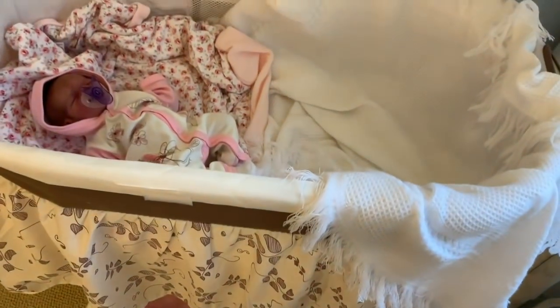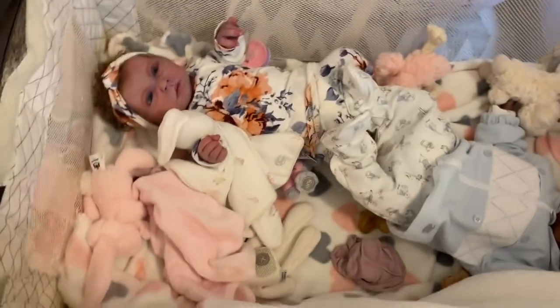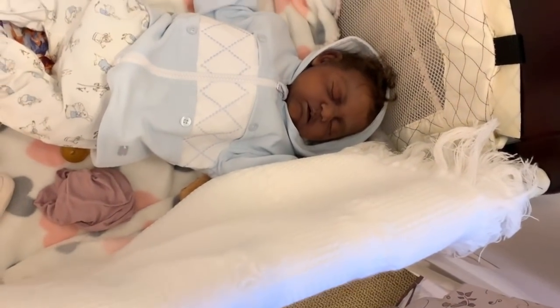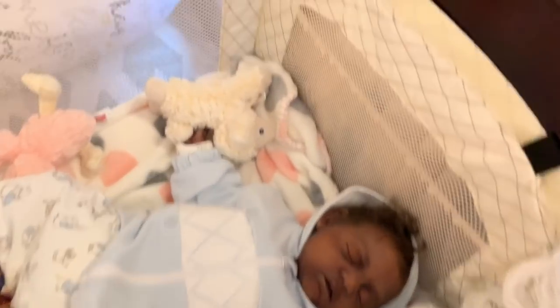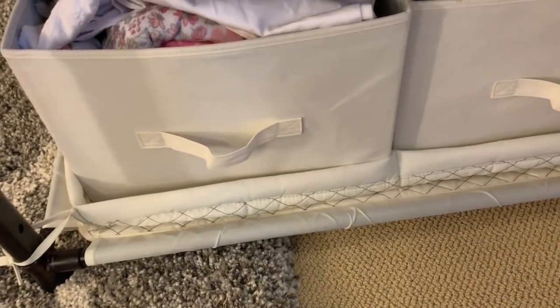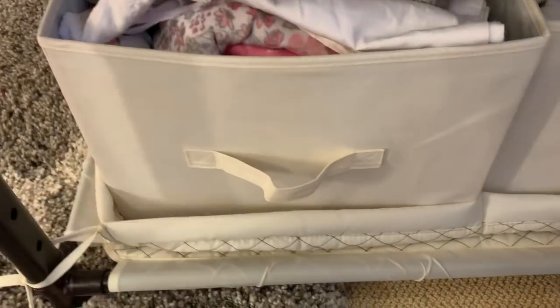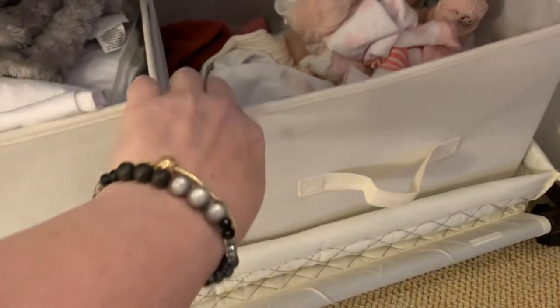Under here I just have some blankets. And then here's the last little corner with little Miss Teddy and Mr. Gabriel. Gabriel needs a change and he's been wearing that coat — although he's by the window. So they're hanging out in there. And under here I have some blankets and then tights, socks, hats, mittens, and stuff like that.